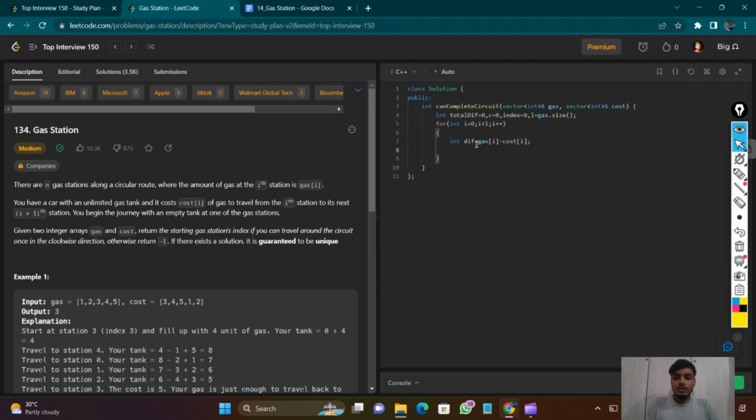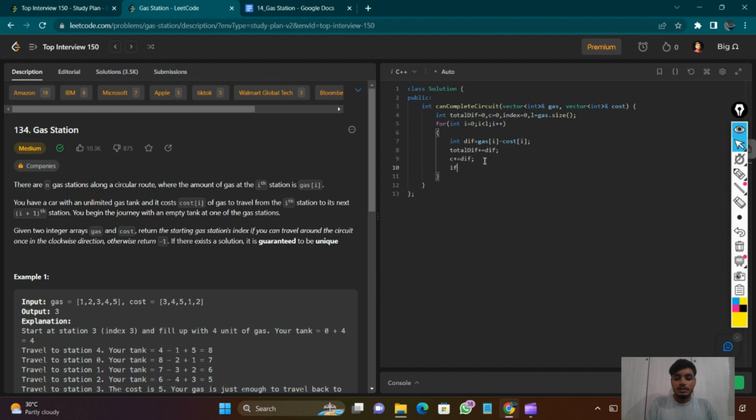Now what we have to do? As we have seen, always we have to update this. So we have to do total plus equals to diff. Now we are going to do for the c plus equals to diff. So here c is going to be negative, because in the first you can see that 2 minus 4 is going to be negative. So we have two situations to handle. First is positive, negative. So in positive we are going to continue, and in negative we have to reset.